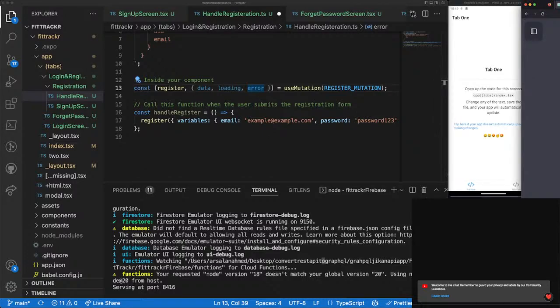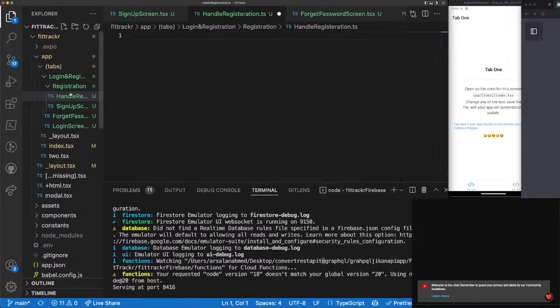Have a separate file for handle registration. Well, honestly, we don't really need it as a separate file, I don't think. We can just have it as a function itself.